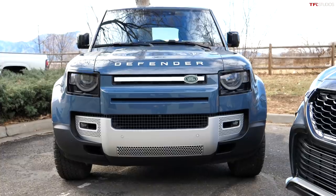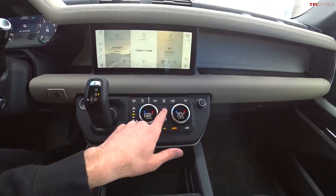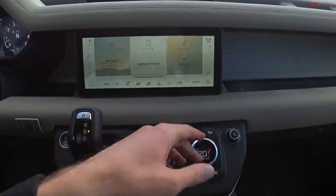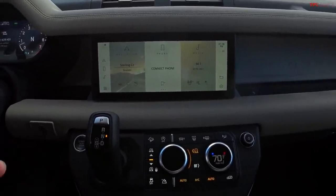Every new Defender sold here in the US has standard four-wheel drive. What's the difference between all-wheel drive and four-wheel drive? You can fight about that in the comments, but in my opinion, four-wheel drive means it has a low-range transfer case. This is a proper low-range, so this is what I consider four-wheel drive. The Land Rover has a huge number of drive modes — grass, gravel, snow, even a wade setting. I'm going to go into auto because this vehicle has the advanced off-road capability group, which gives that auto setting and should configure the four-wheel drive for various terrains on the fly.